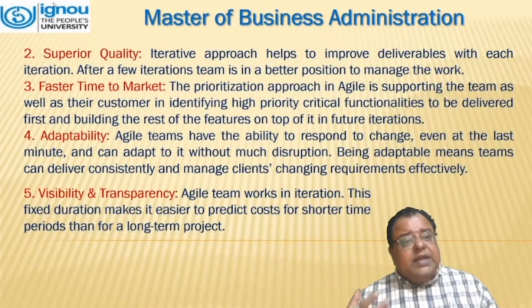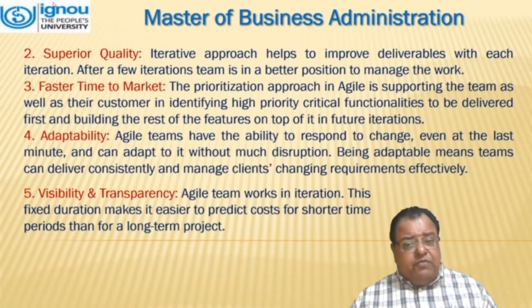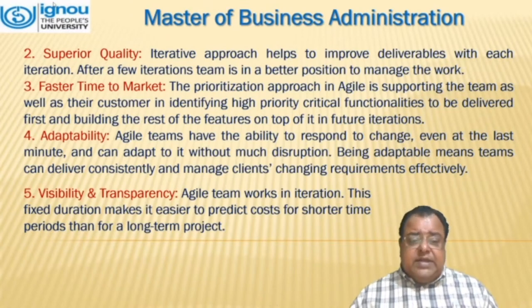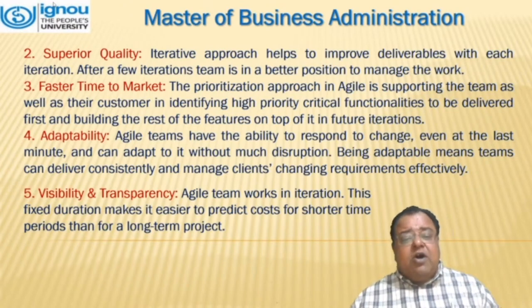Second one is superior quality. The iterative approach helps to improve deliverables with each iteration. After a few iterations, the team is in a better position to manage the work. Third one, faster time to market. The prioritization approach in Agile is supporting the team as well as their customers in identifying high priority critical functionalities to be delivered first and building the rest of the features on top of them in future iterations.